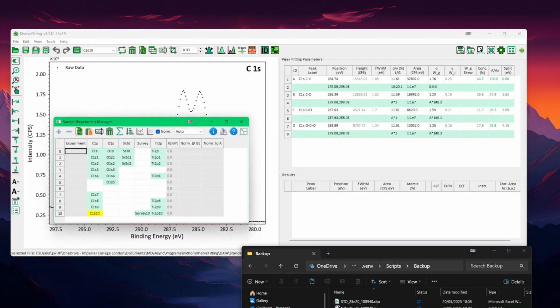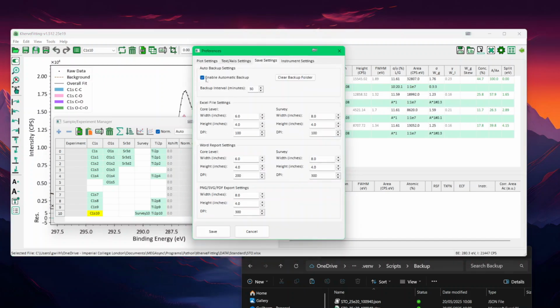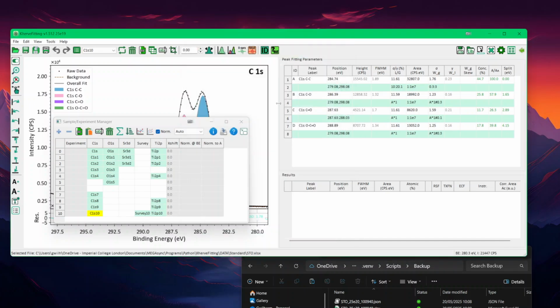So it's always saving the previous version, just in case you made a mistake and deleted all the rows, so you can always come back to it. Okay, so this backup, if I go back to preference, in the save setting, as I said, you can enable or disable, but the copy, delete, and paste will always be done. So there will always be files in there, and you can clear it as you like. They're not such a big size.